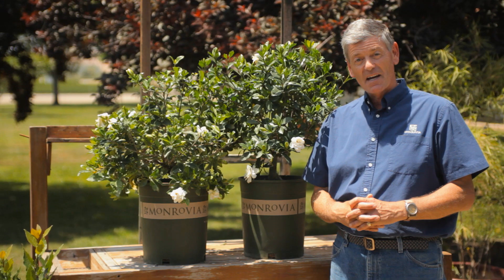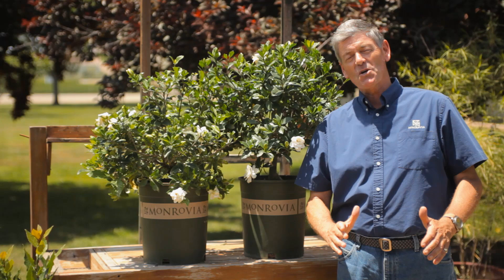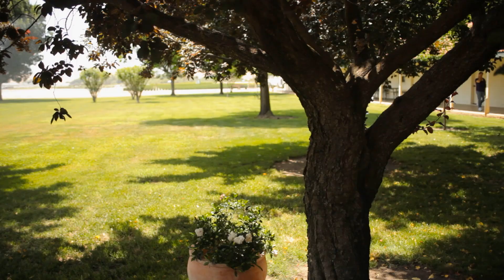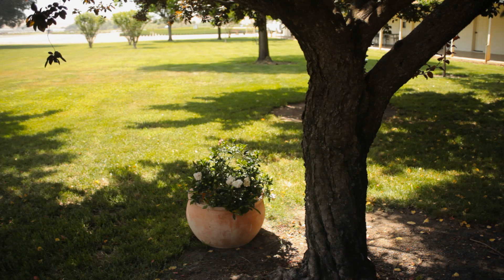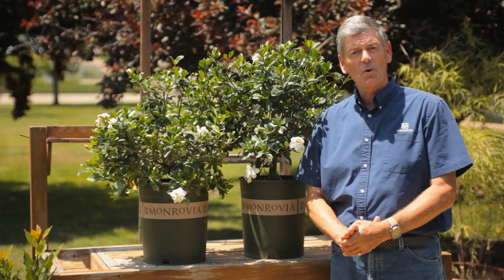I am really having some fun using gardenias in places where ordinarily I wouldn't plant them. Let's imagine in your garden you've got a big old shade tree, a lot of dappled shade underneath it, and you have a bench under there but you can't plant anything because there are so many roots. Put a container beside you in a nice highly glazed pot — whether it's a blue one, a green one, a red one, whatever it might be. You can sit in the shady spot and enjoy the fragrance.